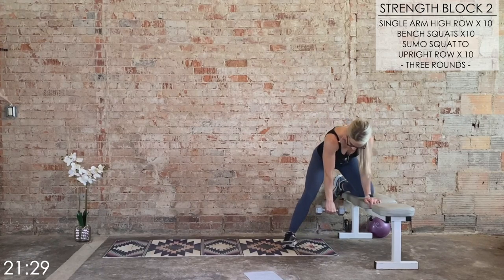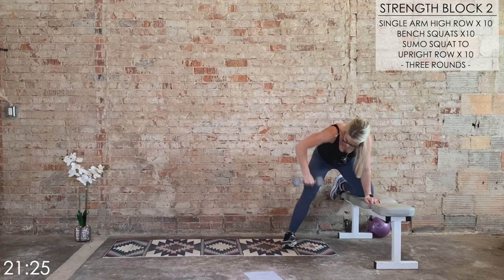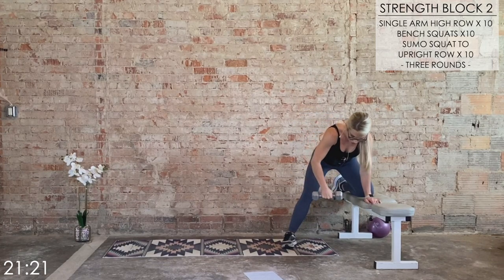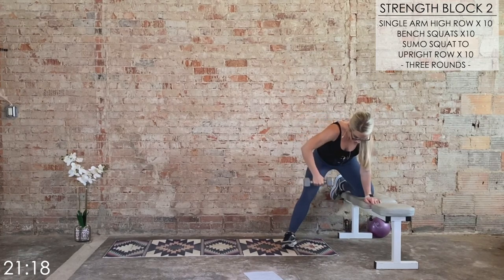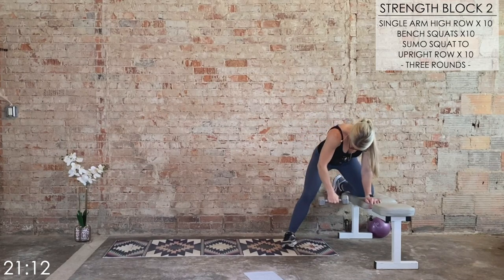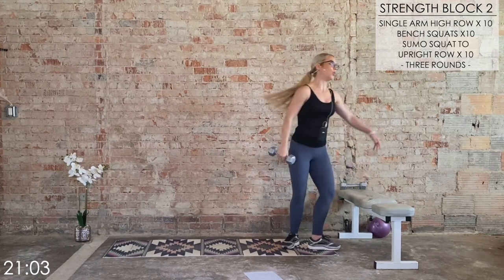Here we go, 10 total in 3, 2, and 1. 1 to count up, slow and steady on the way down. Elbow out wide. Five more, last 5, 4, 3, 2, and 1. You can flip it around if you don't want to walk to the other side.